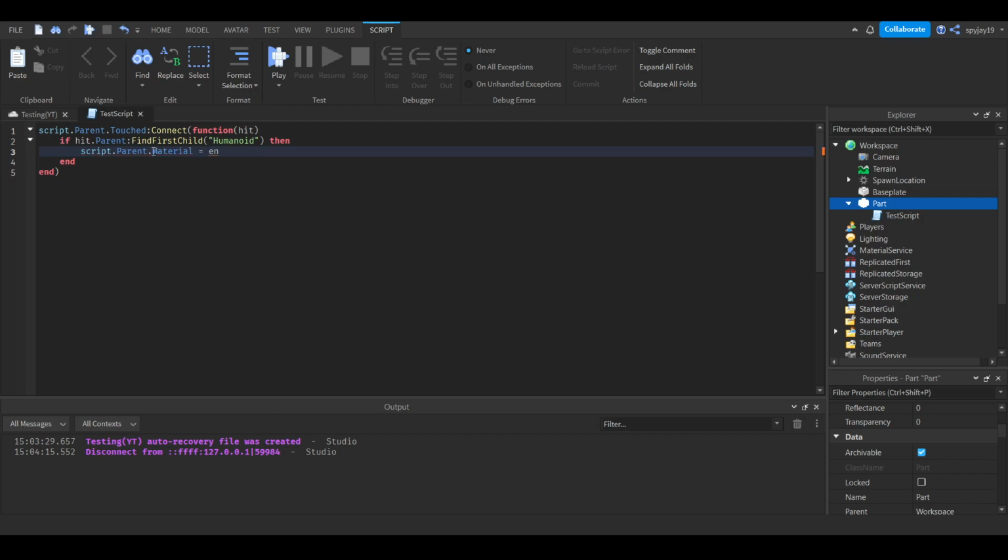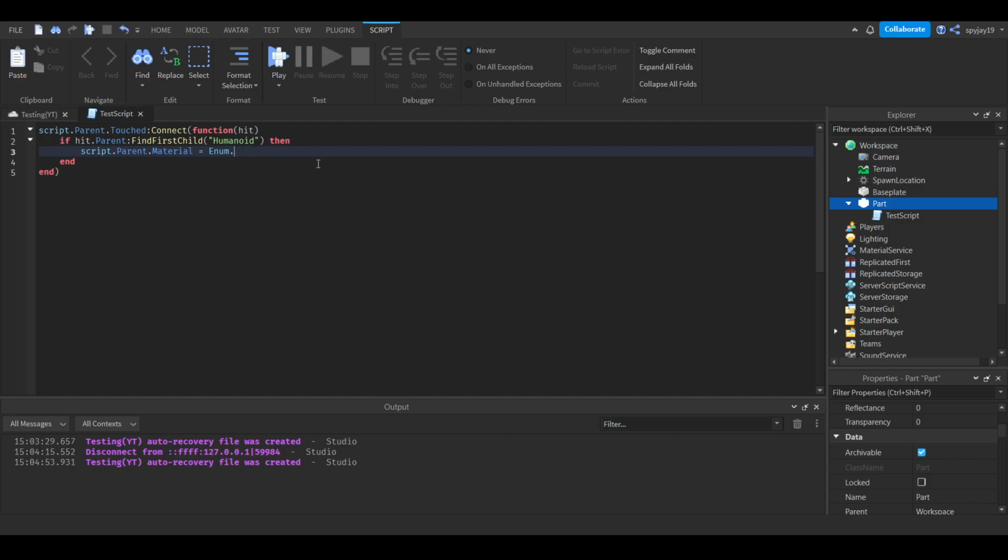Now, enum, I'm not really sure how to explain it, but to put it into simple terms, enum is sorted into a list under categories of things, and then from that list you choose what you want. That's a very easy way to explain it. So we could do Enum dot, let's say I wanted to use KeyCode, like when a certain player touches a key on the keyboard, then I would choose amongst the list that they give me.